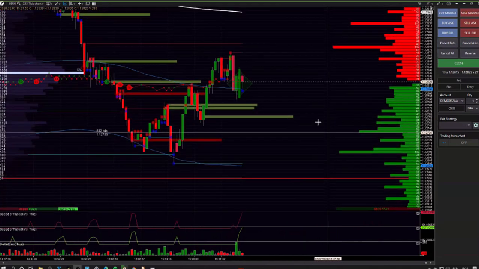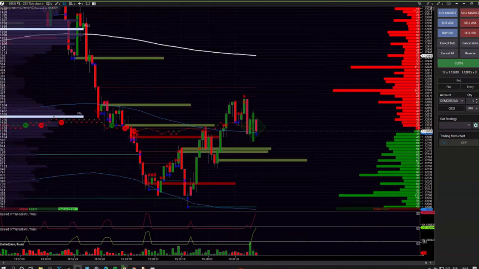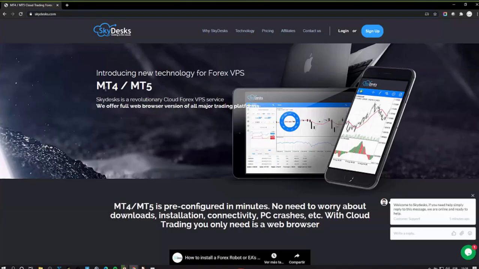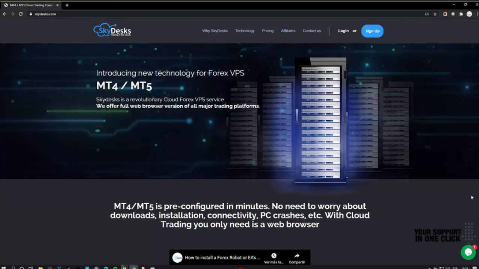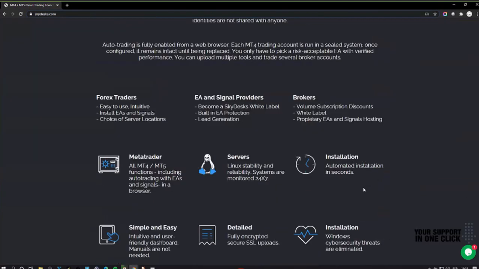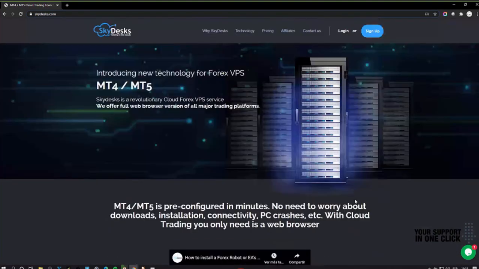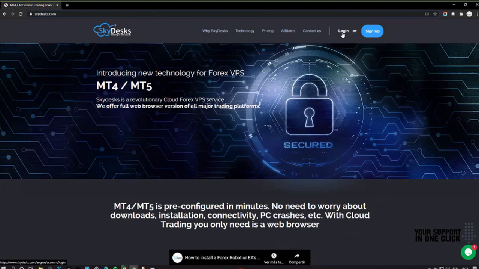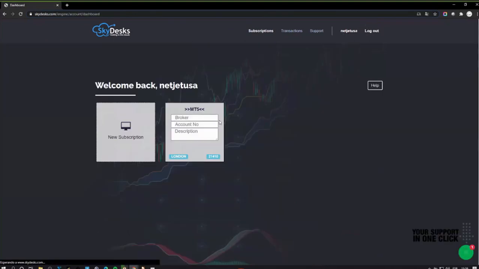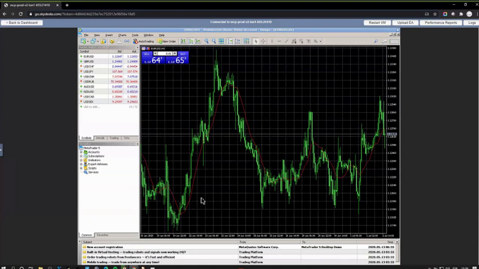If you are trading forex, let's bring the MT4 so you can see the difference. This is the Skydesk website. This is very good if you are using any EA, any algorithmic trader. You can just run a VPS, with MT4, MT5 already loaded, and just upload your EA. In this case, I'm just going to use it to have access to an MT5 to show you the euro chart. Okay, right, this is the euro.